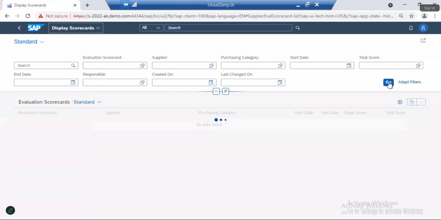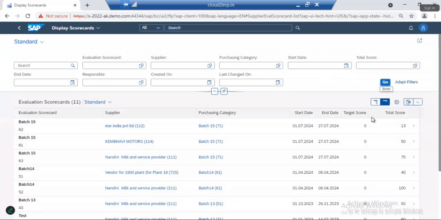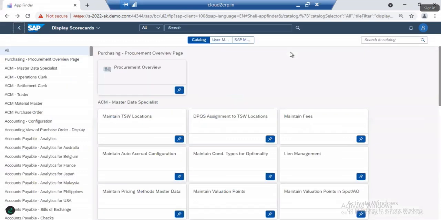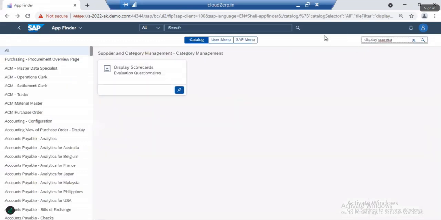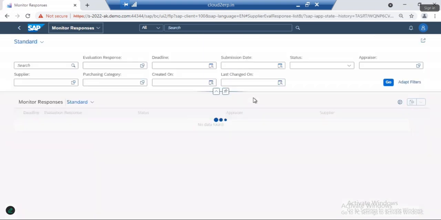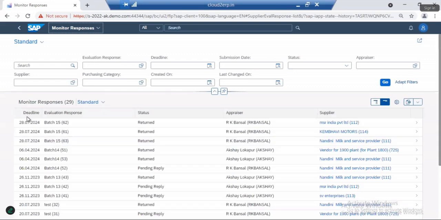If I click on Go, you can see here the total scores are 13, 50, and 75. And you also have an app called Monitor Response.